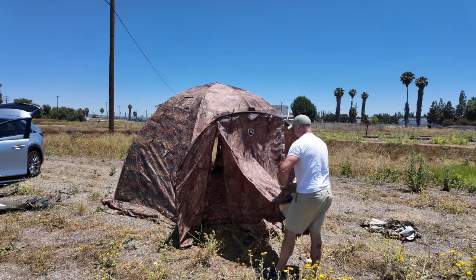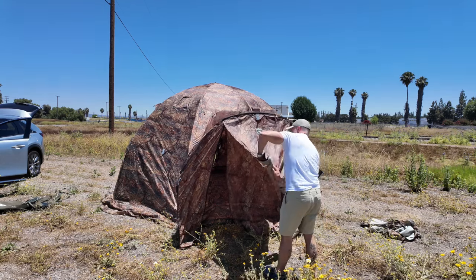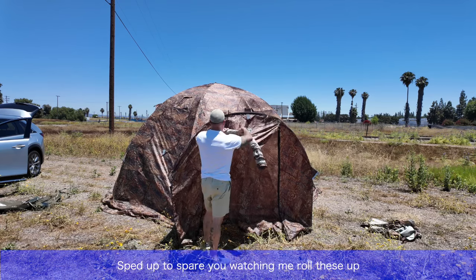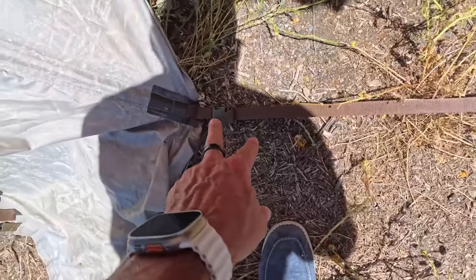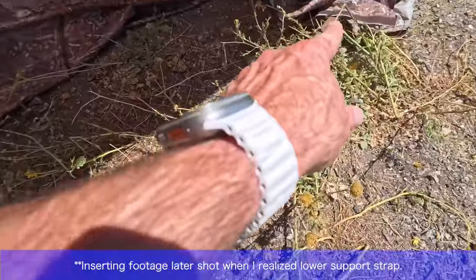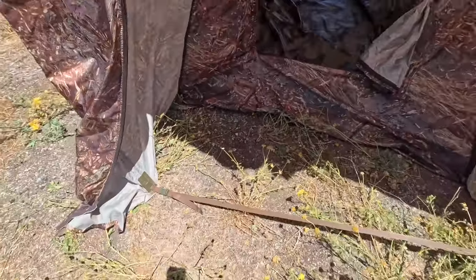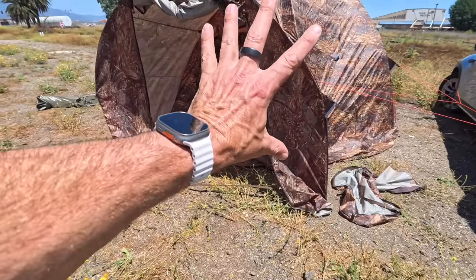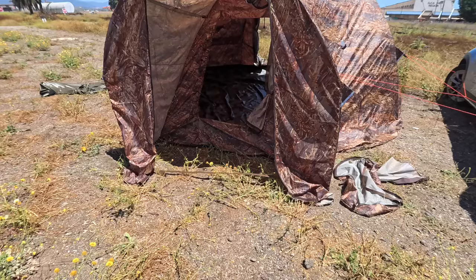So now let's roll this up so we can keep that airflow going inside. And of course, you have the authentic Big Agnes logo right on the outside of the vestibule as well. Okay, one thing I do want to point out here is along the bottom here, you do have this strap that is actually on that side, and you just connect it over here. You can adjust it to what you need. And as you can see, now, assuming you have all the guidelines in here, which I don't have any in here, that is going to keep that base exactly where you want it.